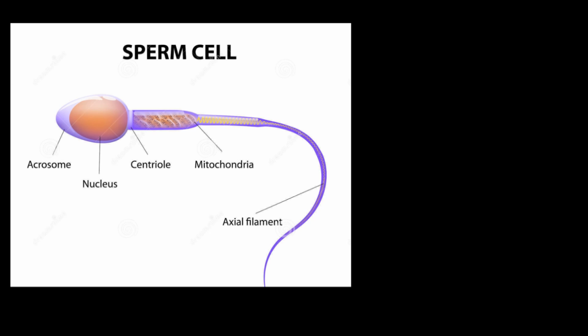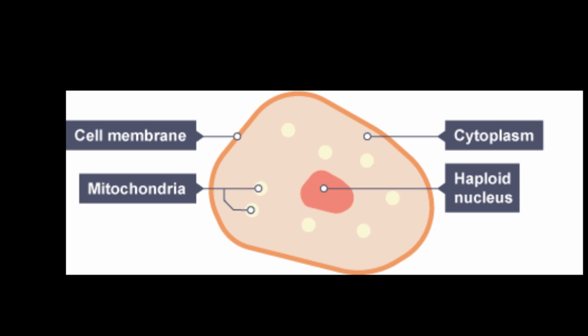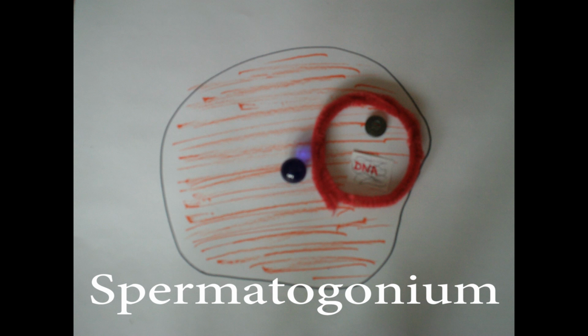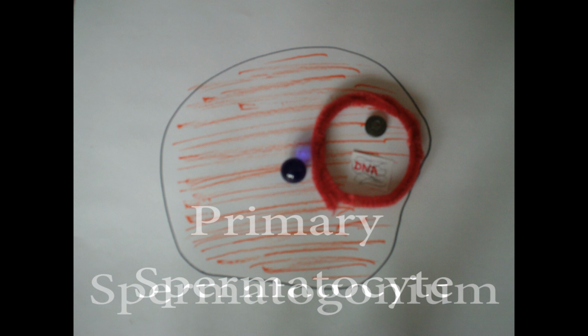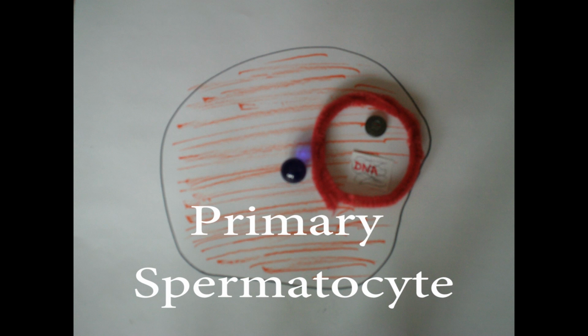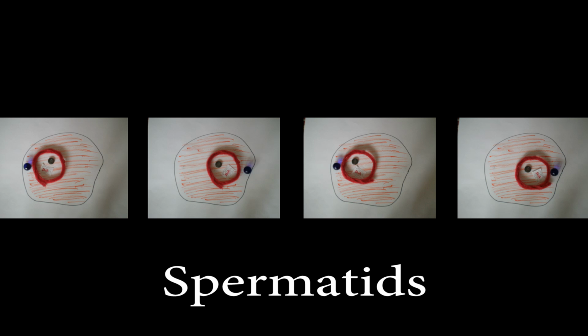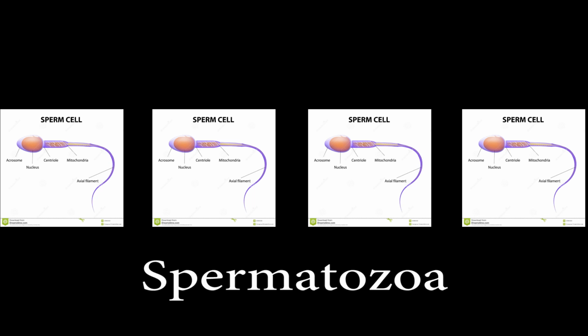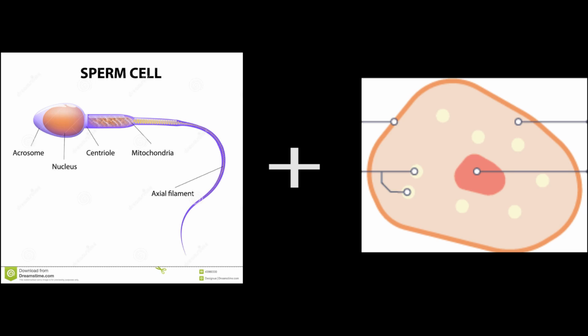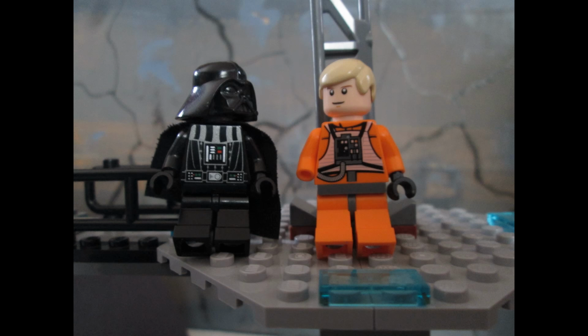A male gamete is called a sperm, and a female gamete is called an ovum. In a male, the sperm develops as follows. During growth and maturation, the spermatogonium evolves into the primary spermatocyte. During Meiosis I, the primary spermatocyte is divided into secondary spermatocytes. During Meiosis II, each of these secondary spermatocytes is divided into spermatids. Finally, after differentiation, the spermatids become spermatozoa. From there on, it's pretty simple. The guy's sperm plus the woman's ovum equals a baby. And well, bada bing bada boom, you got yourself a baby.